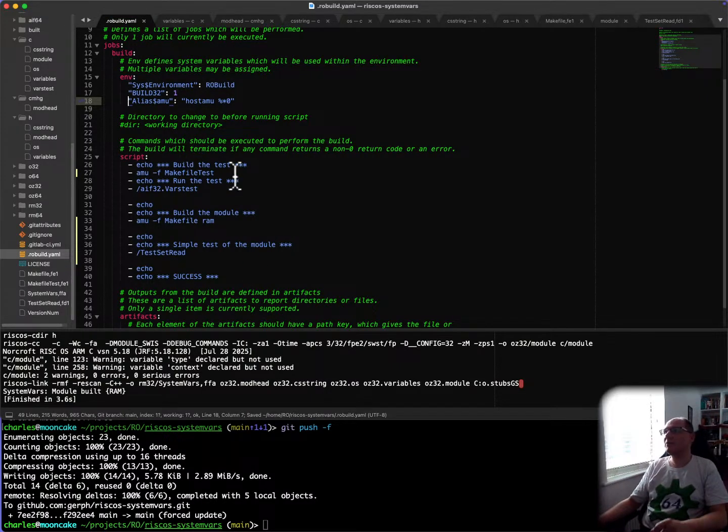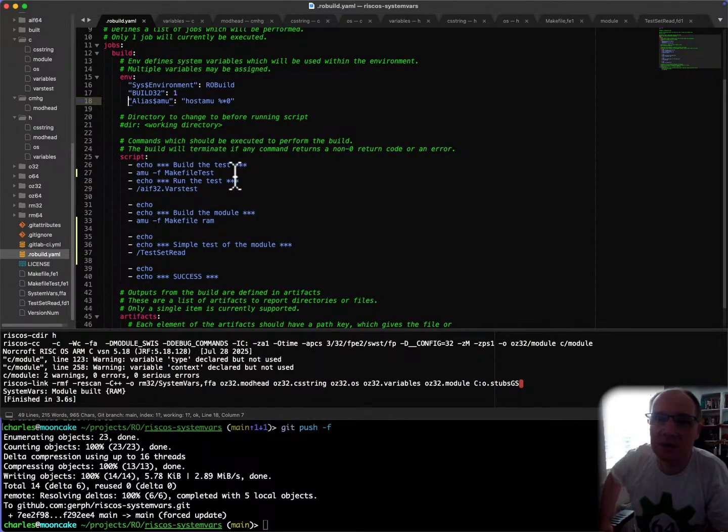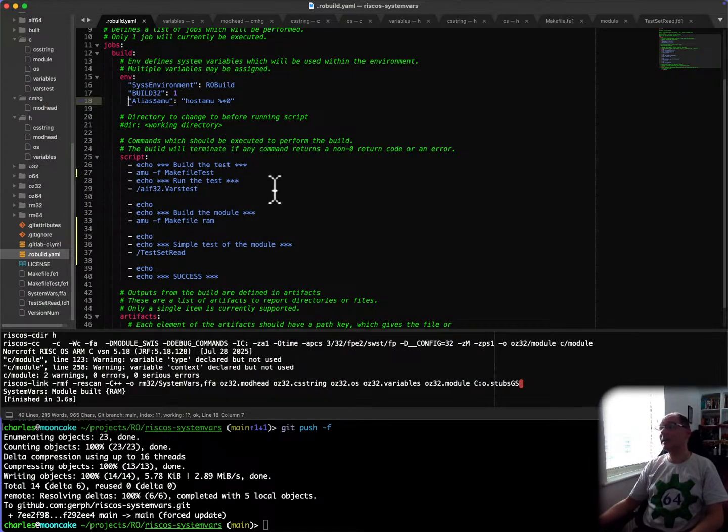Whereas using host AMO means it builds it on the host system, and it works a heck of a lot faster because it isn't emulating the whole of the compiler and linker and the makefile utility as well. So the bit I'd done wrong was load the module, which is itself a test.